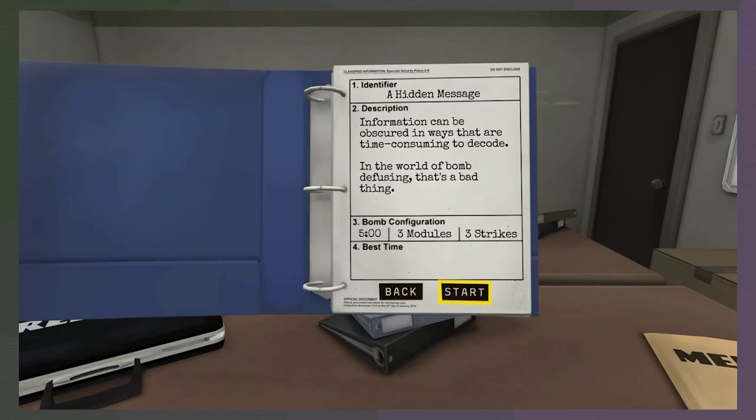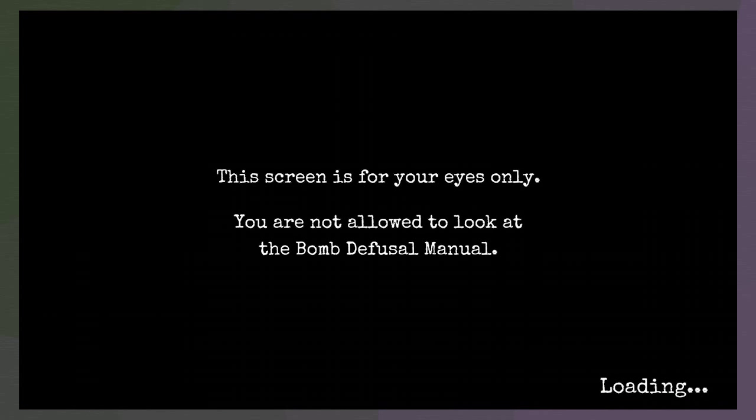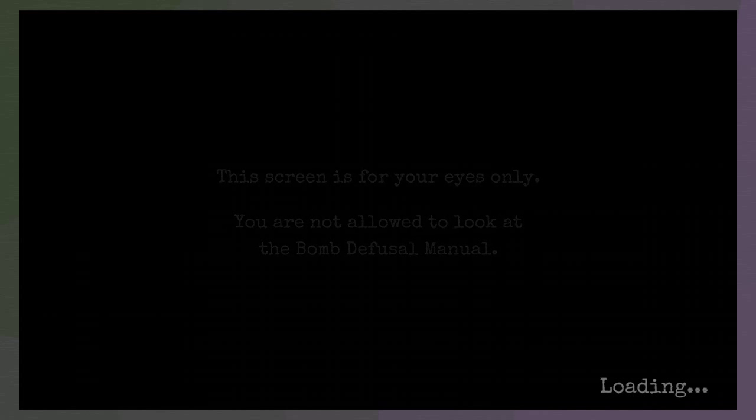Okay, so. Oh. Okay. Information can be obscured in ways that are time-consuming to decode. In the world of bomb defusing, that's a bad thing. So we have 5 minutes for three modules and three strikes. It sounds like these modules just got a lot harder. Yeah, all right, let's do it. We're going in. I got my bomb suit on. It's actually just a regular suit, because if I die, who cares? Exactly.